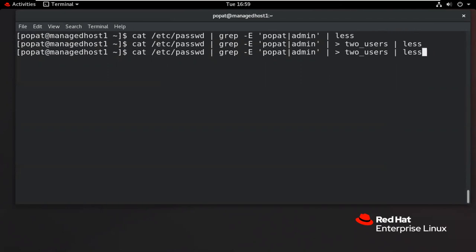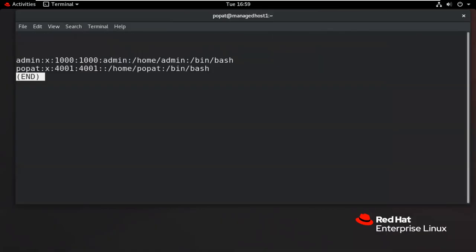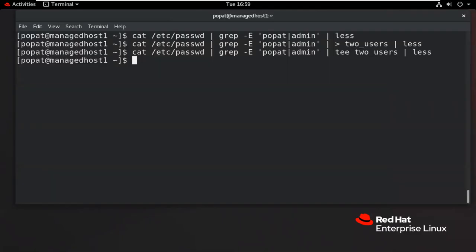Suppose when we use the T command here, it will show me the output also and it will copy these two lines in this particular file. So this will pass the output to the next command, but not for this one.